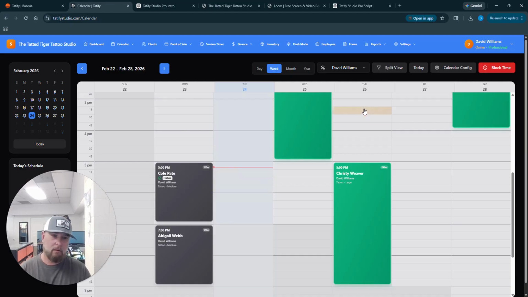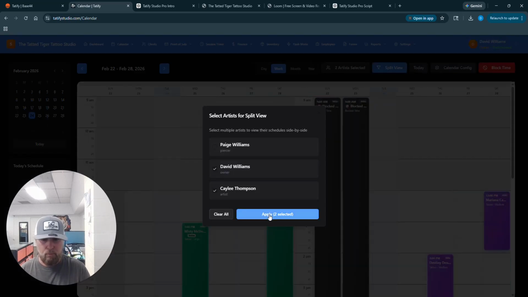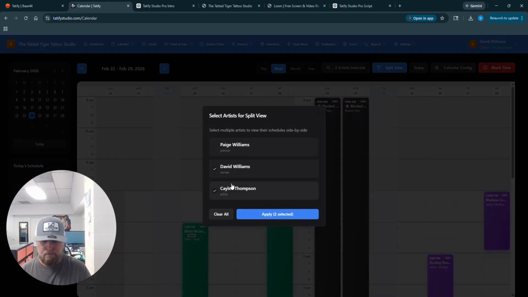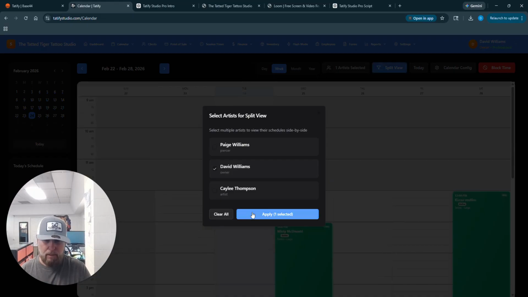And that leads me into the split view. The split view is really awesome. So we have several here. I'll choose just a few, and you can see that it splits our calendars. And you can see that, in this instance right here, she has these couple of days blocked off for PTO or whatnot. And then, of course, her appointments that she hasn't confirmed yet. And so the way that it works, let me go back to just my calendar.